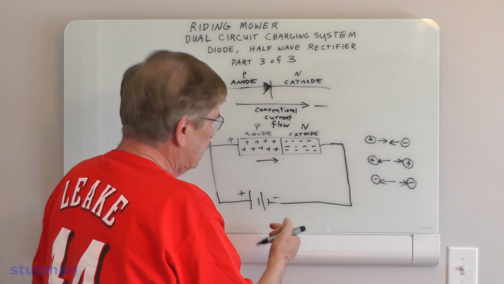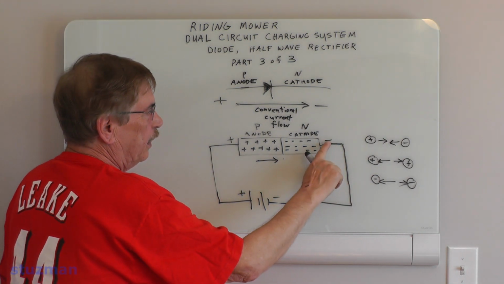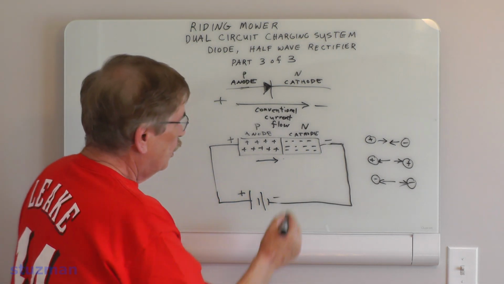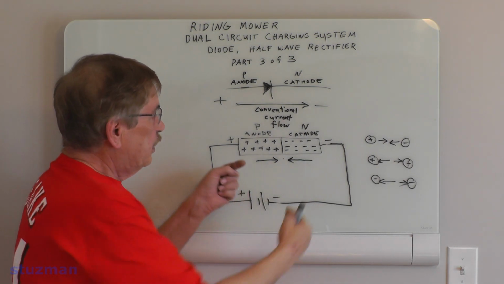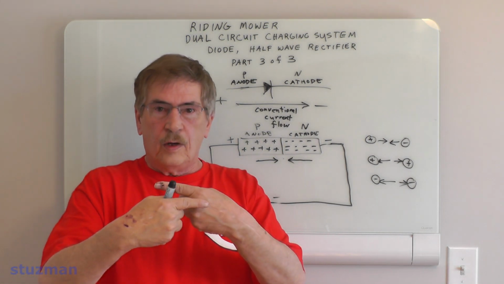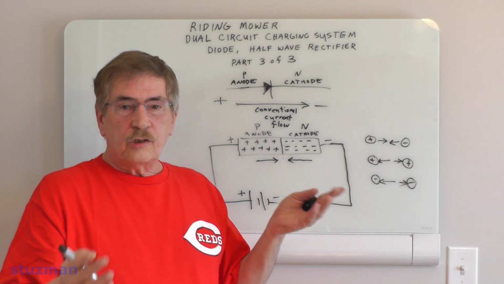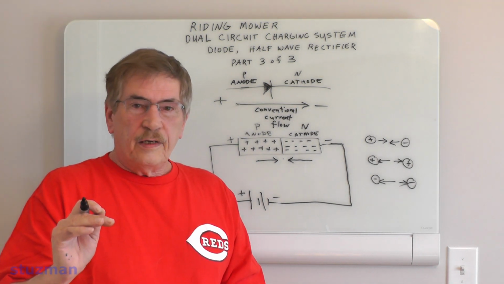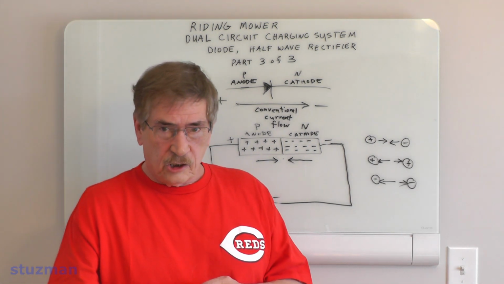And then over here on this side, you see the negative comes up out of the battery, and it's repelling the negative charges that are in the N-type material. So that is being pushed along in that direction. Do you see how the two arrows are coming together towards the P-N junction? Well, when you see that, that means you're going to be crossing the P-N junction, and now we're going to have current going through the diode. This is when the diode is turned on, or it's in a forward bias condition.